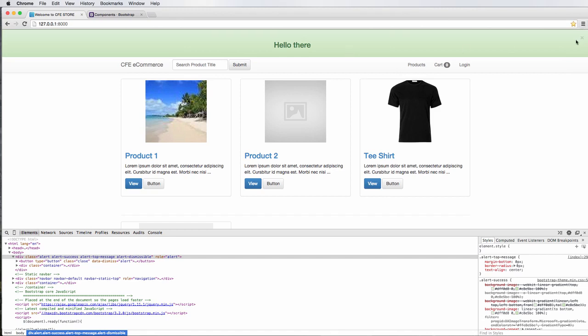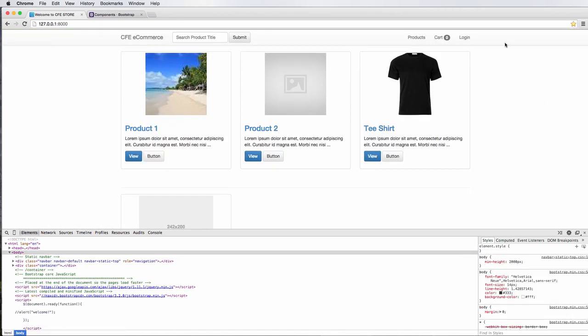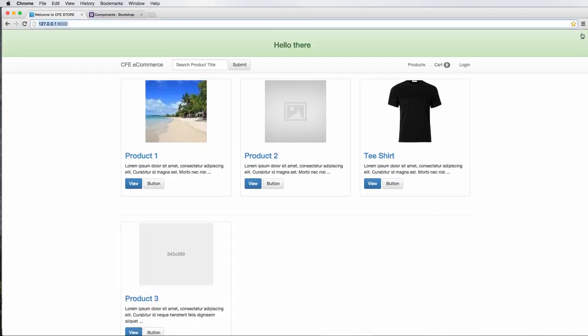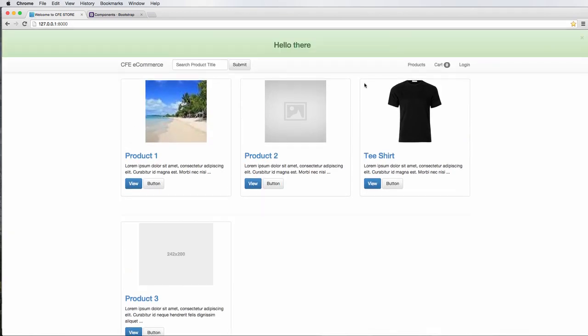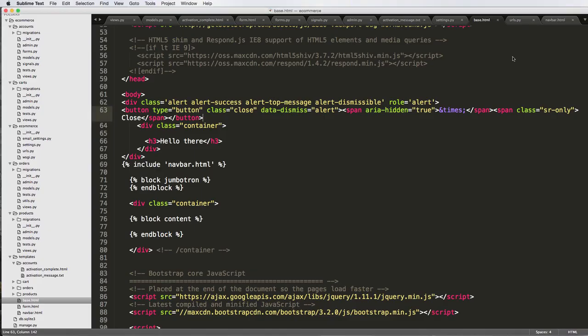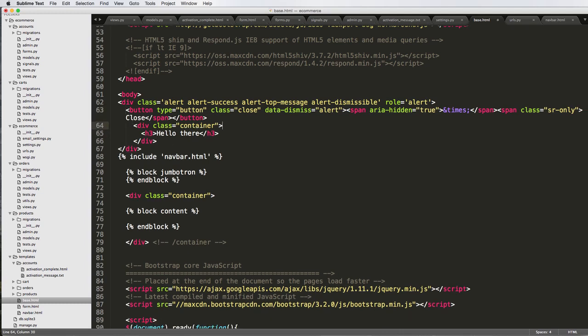I believe the convention for a lot of sites is actually to put it in this far corner over here. If we click on it, we notice that it actually goes away. If I do a refresh, it of course comes back, but if I click on it, it goes away, and that's kind of the actual thing that we want to see. We actually want them to see, hey, we have a brand new type of message, but they should be able to close it out, and ideally close it out for good. But for now, this is what we'll leave it as.